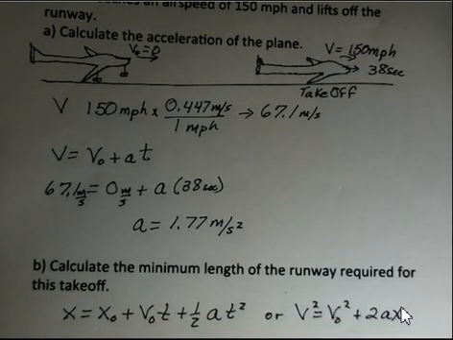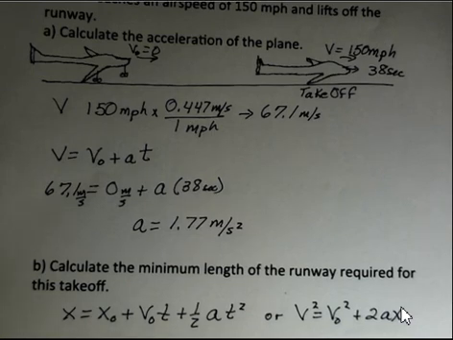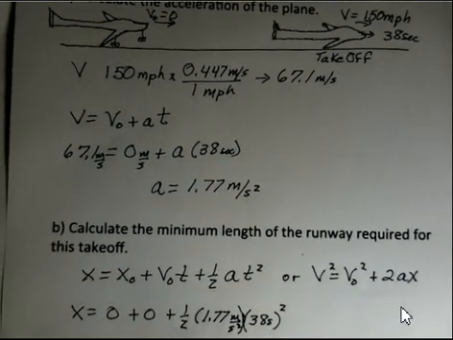We could use what I call the third kinematic equation, that x equals x0 plus v0 t plus 1/2 a t squared. X is the position along the x-axis, and v0 we've already encountered. I'm going to use the first of these equations, and you probably should go ahead and use the second equation and double check my work.